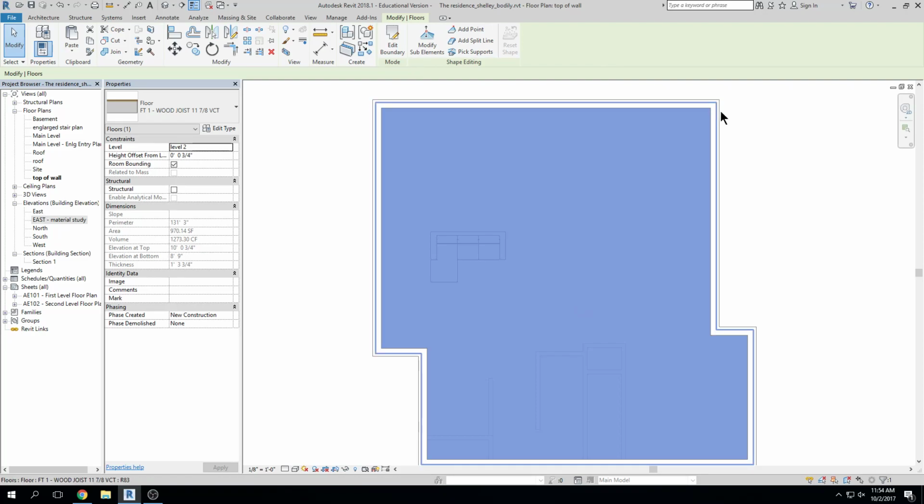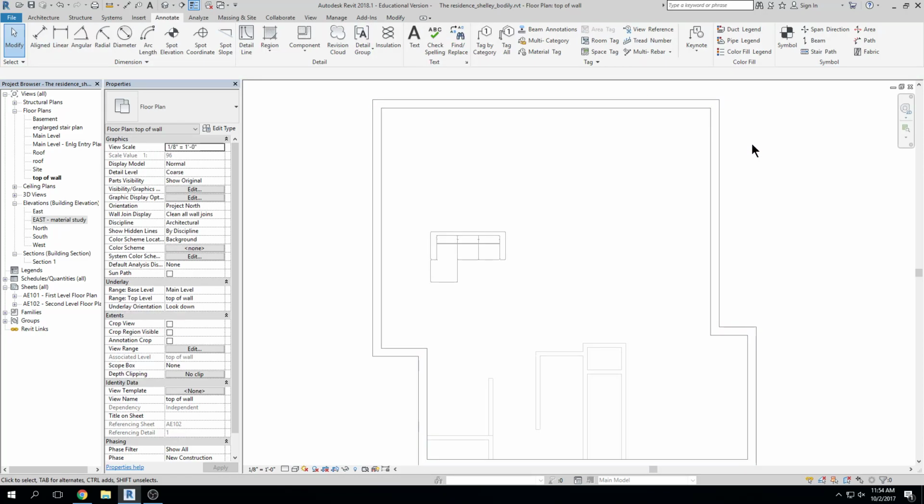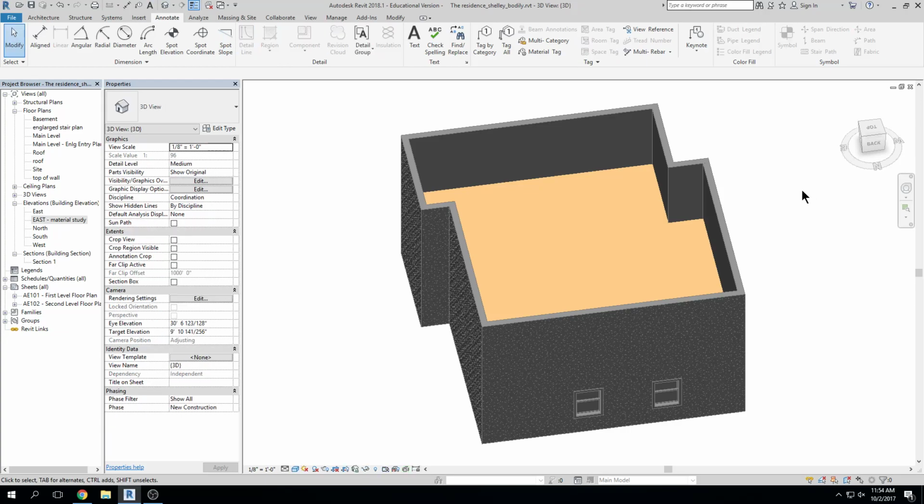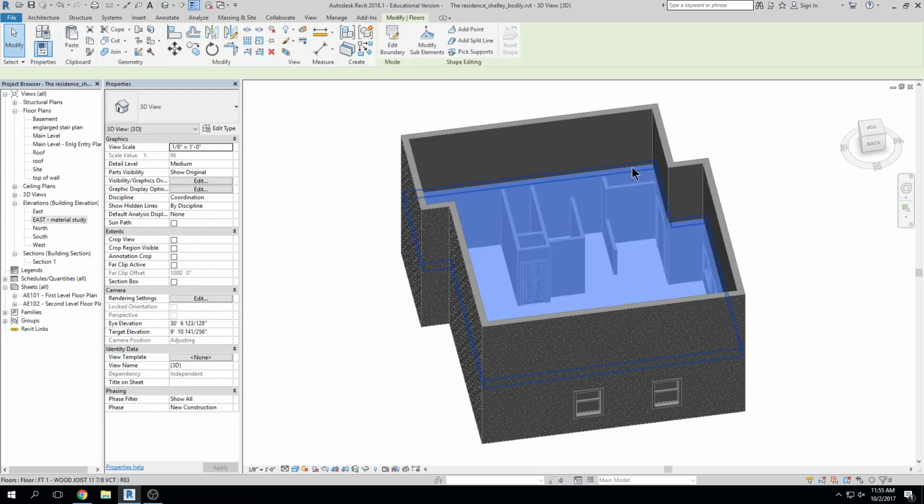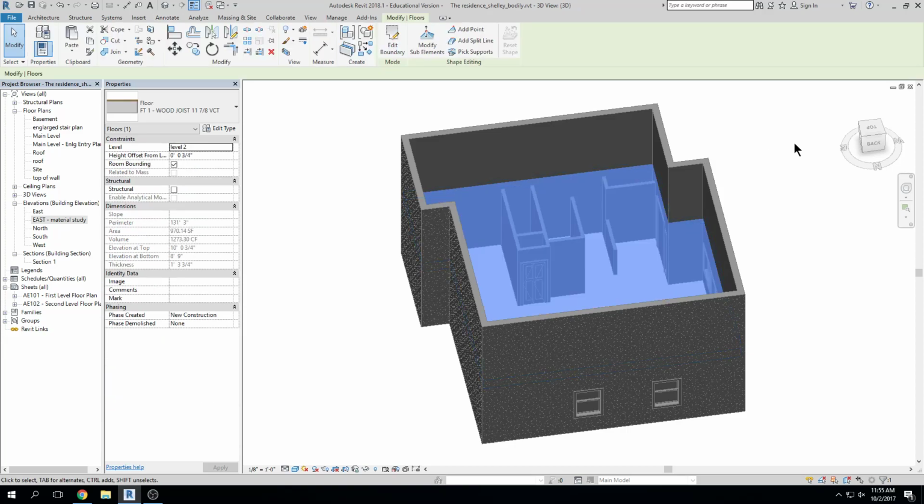If I absolutely wouldn't have been able to pick my floor from this view, I would have gone into 3D, and I would have again hovered near a boundary, and floors are probably more easily picked in a 3D view. So I hover around a boundary, you see that, and down at the bottom left it says floors, so I click. Okay, great. I need to alter the floor because I forgot that I didn't draw it in there, right? But our floor plan, our footprint, actually extends out in that entryway, right? There's a little porch or something there.